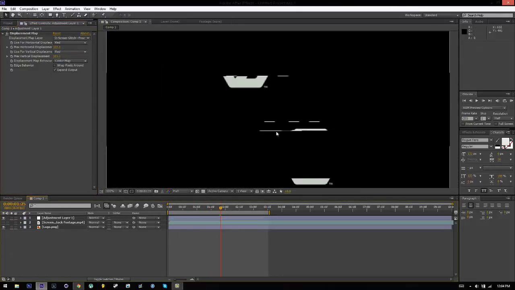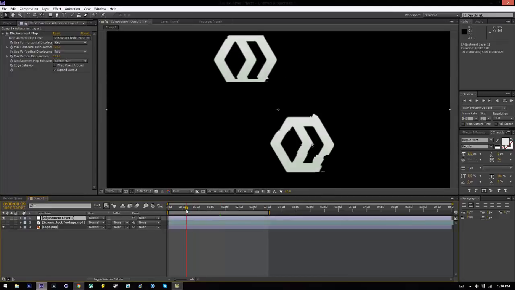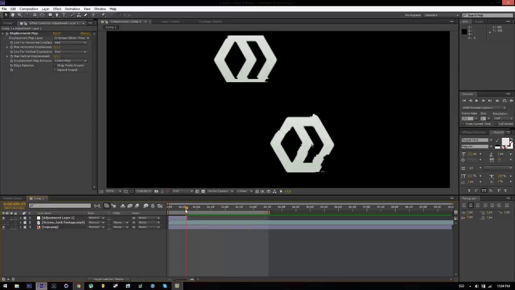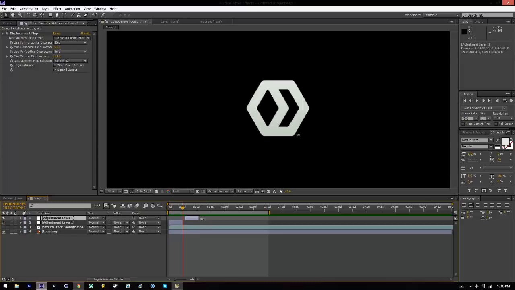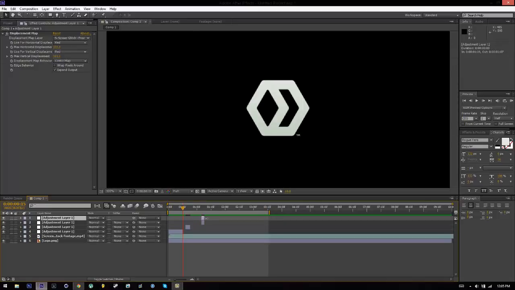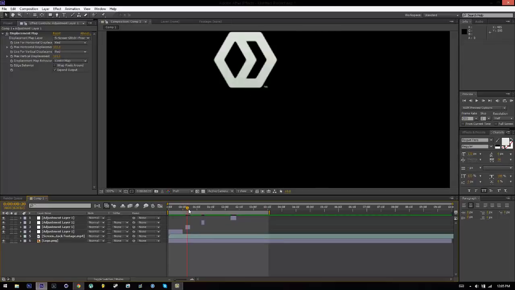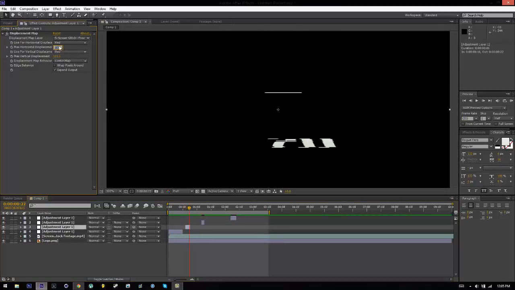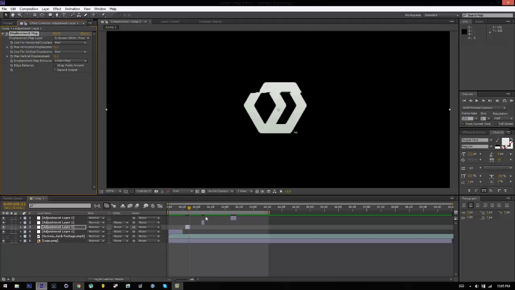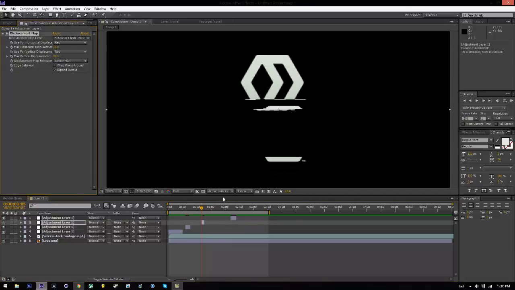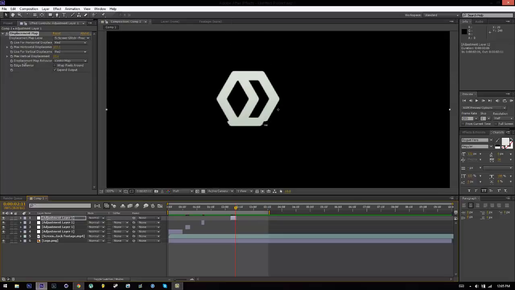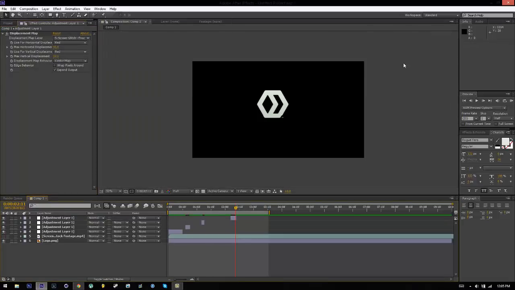Now to transition it on from the glitch, all you need to do is shorten the adjustment layer to the beginning of the composition. So we're going to trim that down just about there, half a second maybe. And we're also going to duplicate that layer and add a few more within the composition just to add a bit more randomness. Like that, and we can go into each one and maybe change these values slightly. And under this one we'll do a little bit less, and finally under this one do a bit less. And you'll see now when we render this out, it glitches on and then stays on.